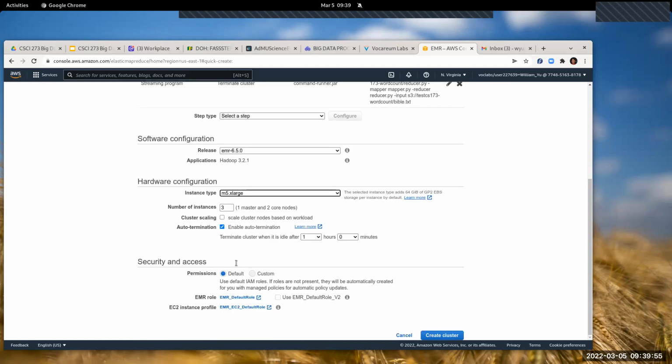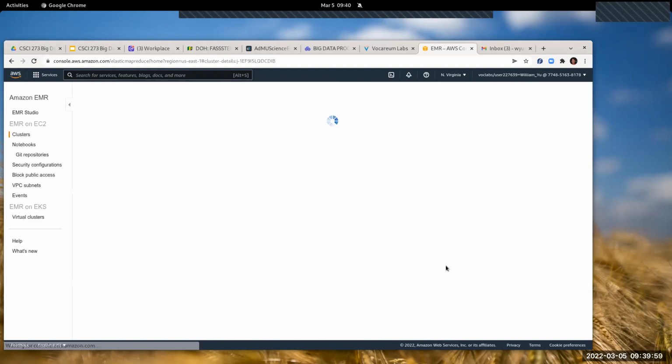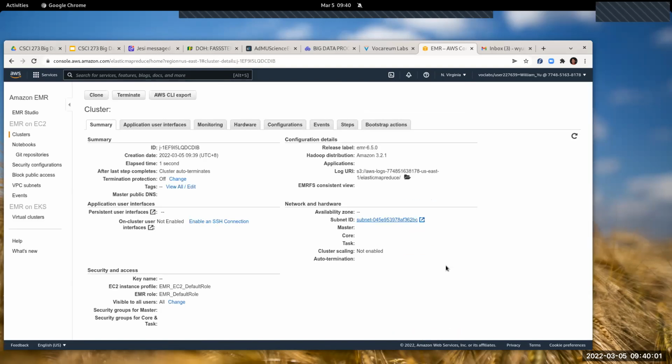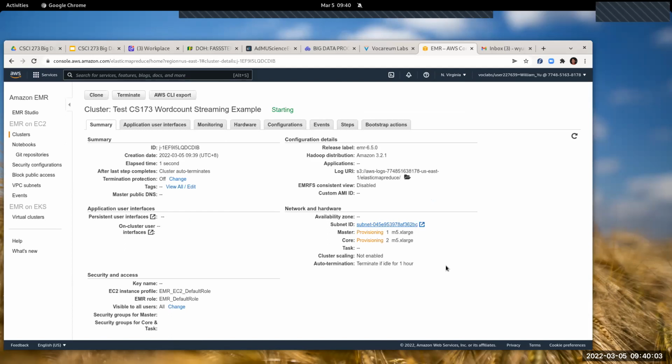All right. Then the security is just the default, right? And we click create cluster. And we wait. This thing takes about 15 minutes, so we may not have the time to wait for it, right? But you will see it's running here. Okay. If you refresh it by clicking on this button, you will see the updating status, right?